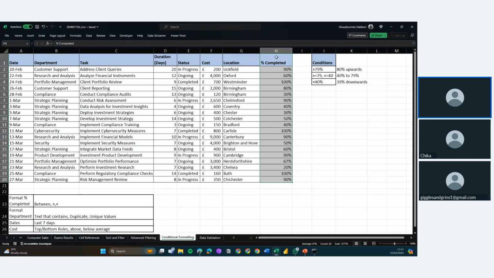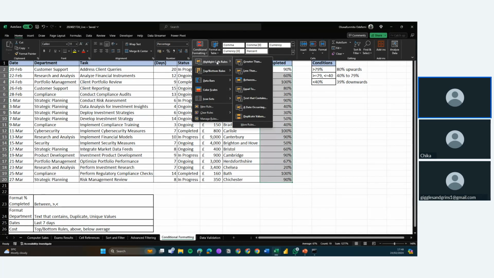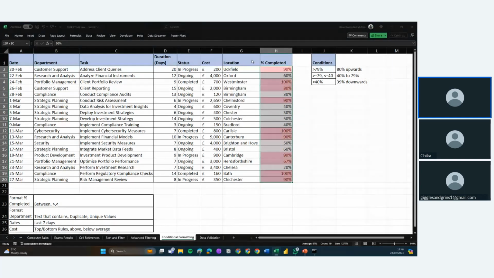So I've selected my data column that I want to format. Of course, you can decide to put the formatting on all of the data. Then I'm going to come to Home, and you can see there's a Styles group that has Conditional Formatting. What do you want to do? You want to highlight. Because this is a number, I'm going to use the greater than rule.